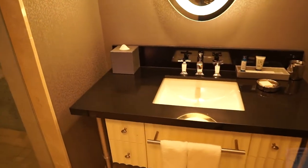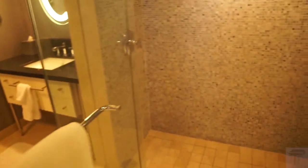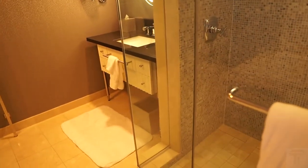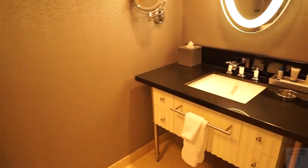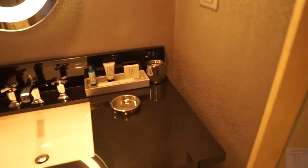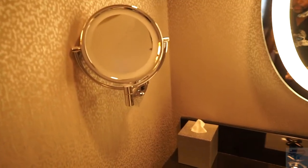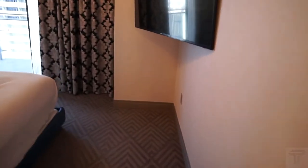This is one sink with a nice ring light above and standard amenities. Then here is a standing shower — very nice tiling. The other shower in the first bathroom is bigger, but when you have this gigantic soaking tub, you can certainly live with a nice-size standing shower. And then this is the other sink to complete the his-and-hers setup, with another ring light, mouthwash, and all that. You also have a lit-up vanity mirror for those who need to glamify themselves.